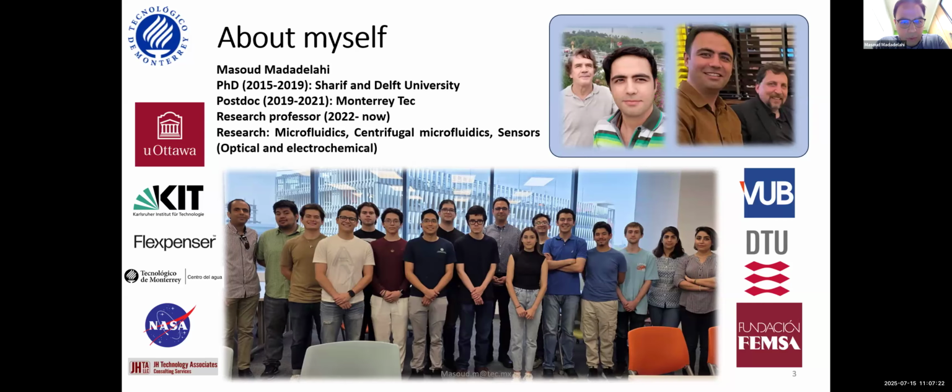Luckily, we had the opportunity to establish very good collaborations with different universities and research centers. You can see we have some collaborators in Canada, Germany. Spencer is a startup in Sweden. Even NASA in the US, we established a very interesting microfluidic related project. Belgium, DTU in Denmark, and also FEMSA, that is a famous company here in Mexico.